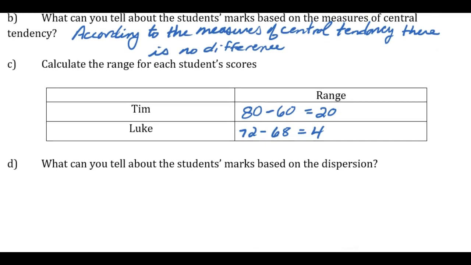Now, from the three measures of central tendency, mean, median, and mode, they were identical. So we couldn't tell any difference between the two students. But if you look at Tim, you know that Tim has got a higher mark on one test than Luke's highest mark. His greatest mark is bigger than Luke's. His lowest mark, though, is much lower than any of Luke's lowest marks. So Tim seems to be a little bit all over the place here. He has a range of 20 marks from lowest to highest. He has an average of 70 or a mean of 70, but his marks has a 20-point spread. Luke, though, seems to be more consistent. His highest mark is 72. His lowest mark is 68. That tells you he pretty well hits on a test within four points where his test mark would be, where his mean would be. So his data is not spread out. He seems to be closer getting to the mean when he writes a test.